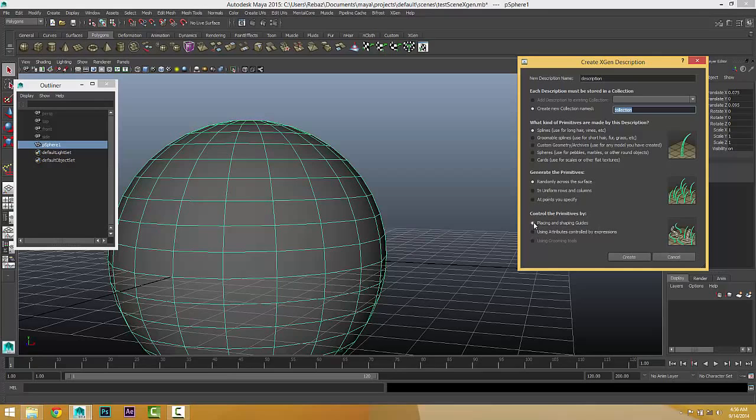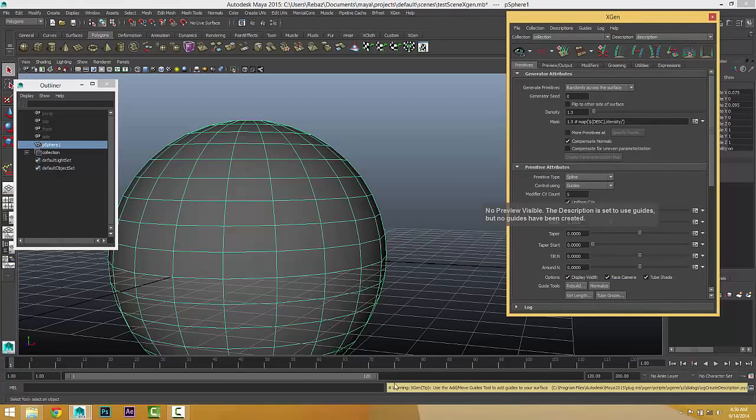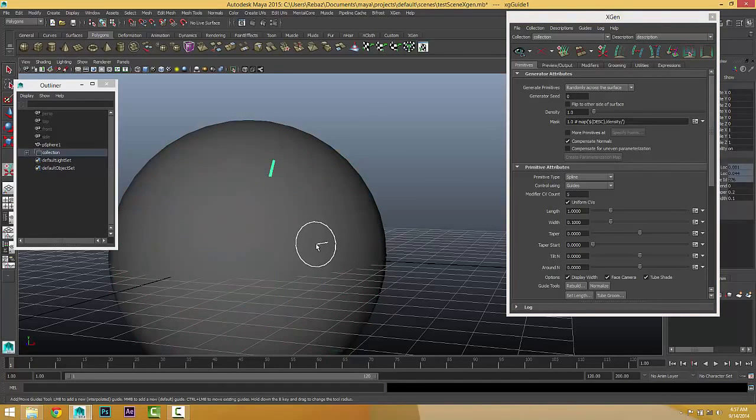If I select this, and you can see from the picture here, I'll also get another warning telling me there are no guides. We have to click on add new guide. You can place some guides, and guides are different from specified points.